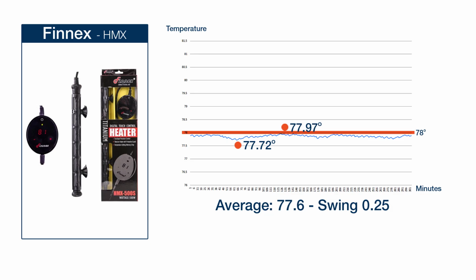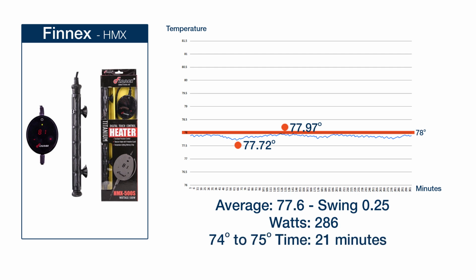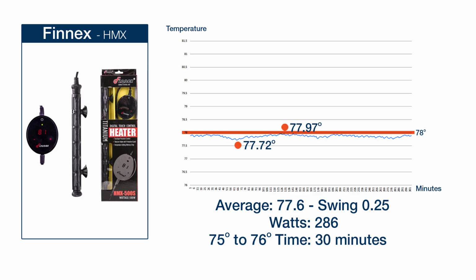To that point and how this impacts the HMX, it consumed 286 watts, and we tracked the time it took for it to raise 1 degree at 3 different points. At 74 to 75, it was 21 minutes and similar to other models. However, we went beyond that and tracked it at higher levels as well. The closer we got to the set point, the longer it takes because the integrated thermostat is heating up and turning off prematurely. At 75 to 76 degrees, it took 30 minutes, and 77 to 78, it took 48 minutes, which is 3 times competitive heaters that have the thermostat located in other areas with less interference.